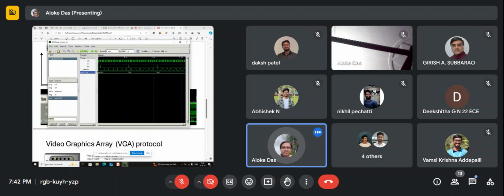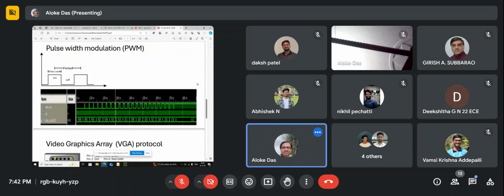So this is how my pulse width modulated signal looks. Unless the enable signal is there, uptime doesn't change. When uptime changes, then the pulse width changes, like that. So you have to do a similar thing. So this is the pulse width modulator. We have covered it. Any questions?